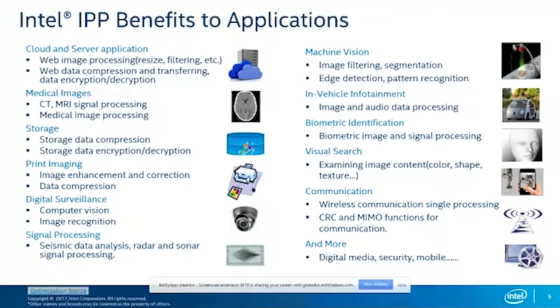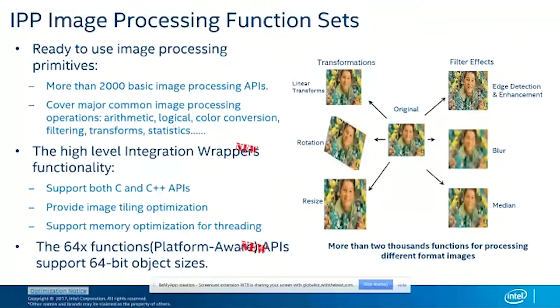Okay, so this is a very quick overview of these libraries. And here we can have a bit more in-depth introduction to this library. One of the most often used domains in this library is image processing. For example, I have an image and I want to do some image rotation and resizing, and I want to do some filtering on the image.